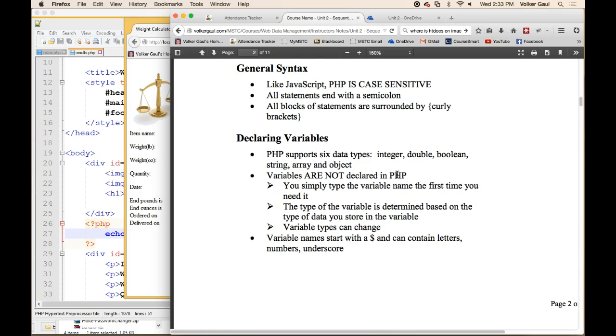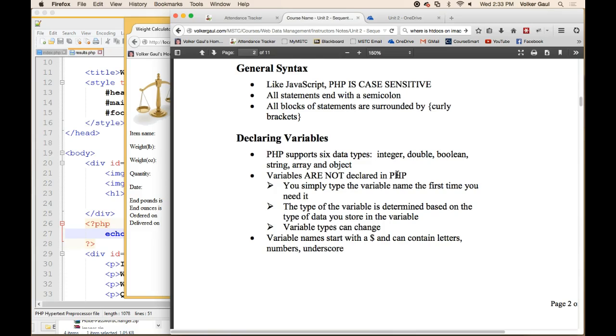But you don't declare variables. In JavaScript, we learned toward the end of web programming, I dug it out somewhere, that if you don't say var, when you use variables, they're automatically global variables, and that has all kinds of ramifications. So you should declare them in JavaScript. In PHP, you don't declare variables. As soon as you need it, you just throw it in there.